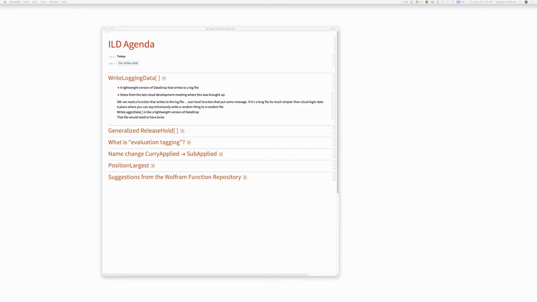Okay. I mean, which is a very different thing from most of the data that we're dealing with. Most data, like with data drop, I think the implicit assumption is you put the data in there, you expect somebody to look at it. Right. Whereas with a log file, you put it in there, and even if it takes some effort to pull out the thing you want, the point is that it was lightweight to put it in there, and it's in there somewhere.